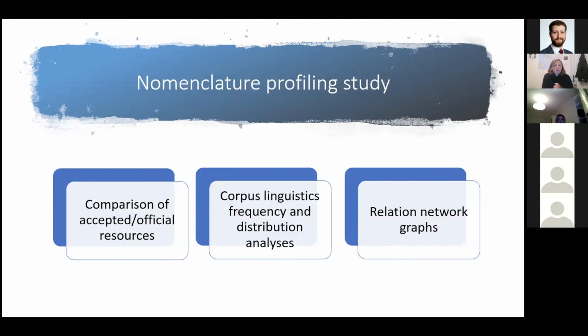And so in the nomenclature profiling study, I compared these different resources that I'd looked at. I'd looked at 3 different resources. One was called the Catalogue of Life, another the Vertebrate Ontology Taxonomy, and another the Integrated Taxonomic Information System. I wanted to compare them, one, to look at the numbers of different variants that were there, but also to look at the different ways that they portrayed the same apparent species, to see if there were similar numbers of variants, to see if all of the variants coincided, to see if the accepted names were all the same, this sort of thing.